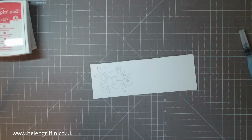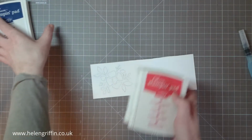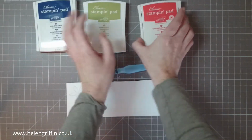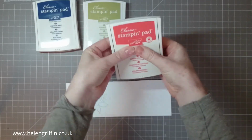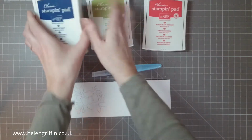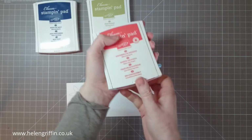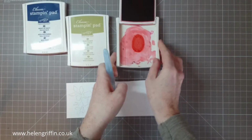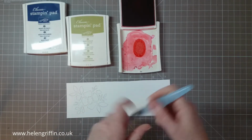There we go. Okay, so I'm going to get my aqua painter out. I've put it aside. Oh, here it is. Okay, so what we do is you squeeze the pad slightly together just to get the ink onto the lid. Don't press too hard, you might just crack your case. Okay, so now I have a big splodge there.